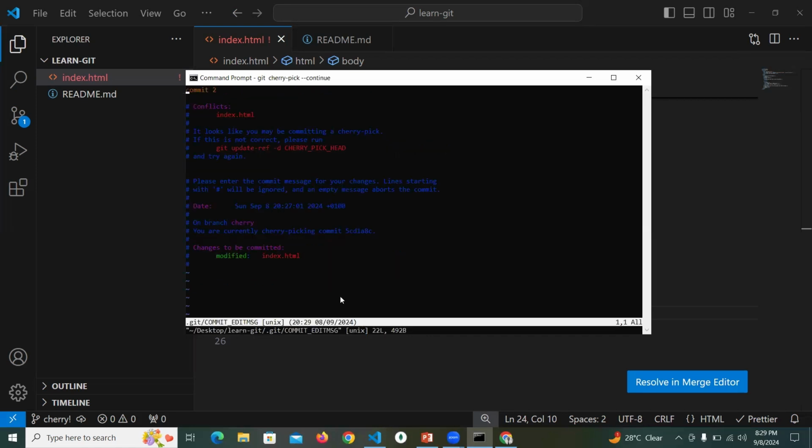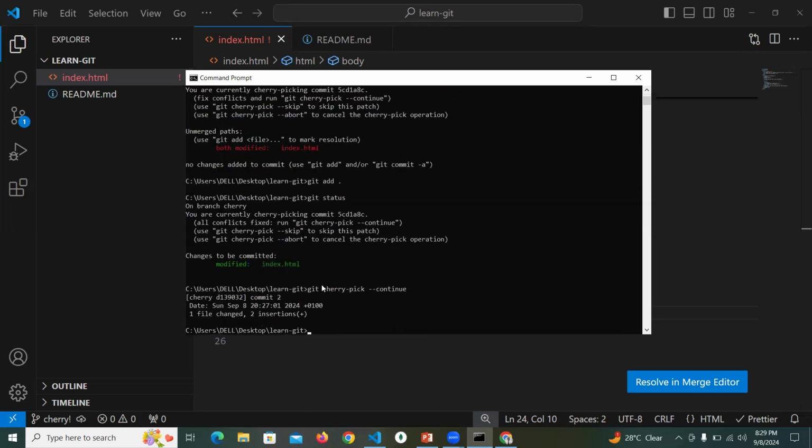So this is the Vim interface. I don't want to update anything here. I just want to get out of that. If you're on Windows, when you type Control C, it's going to tell you what to do. What I just want to do is quit here, and that is with colon qa. That's like quitting this particular Vim interface. You can see now, once I did that, it completes the stuff.